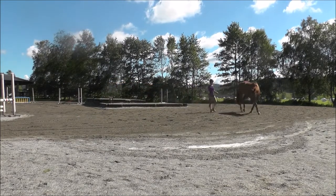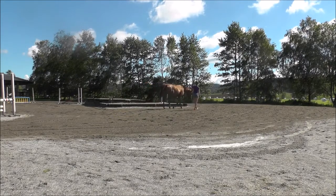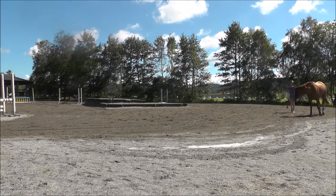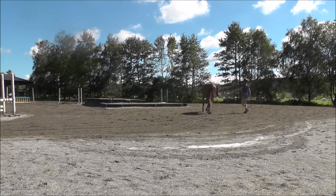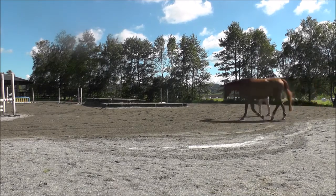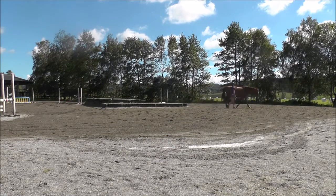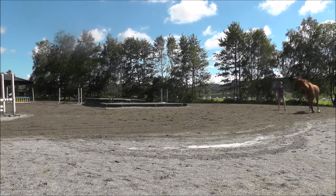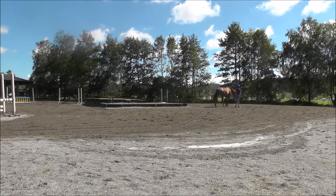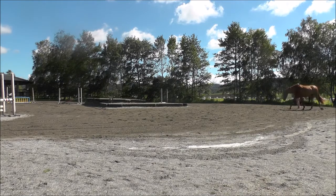So usually when we lunge we do some trot work as well, but today it just didn't happen because I felt that we didn't have a big enough surface to trot on. I think it's okay to make a bit smaller circles in the walk. I don't think it's too damaging for them, but in the trot I really want her to be in balance and on a larger circle than she's able to right now. So therefore we're just walking today, and I feel like walk work is really underestimated. It's easier for you as a rider and a trainer to affect the horse in the walk work, and I think it's easier for the horse to understand what you want without giving such big reactions.